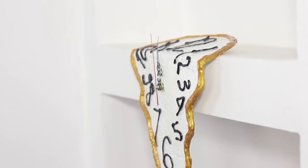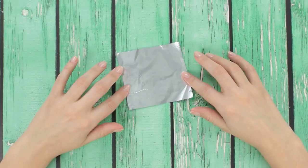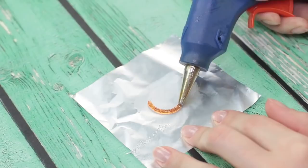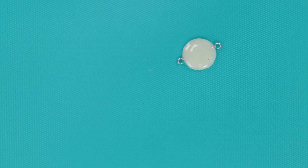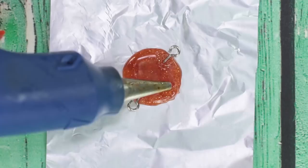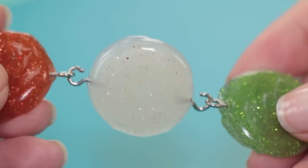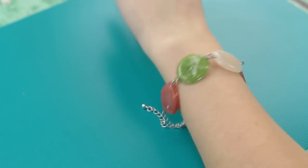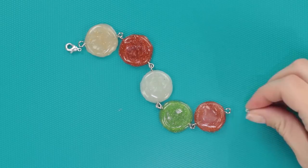What are girls' best friends? No, it's not diamonds — it's those pretty hot glue bracelets! Make a circle on a piece of foil and fill it with some colorful hot glue with glitter. Attach some locking pins with rings on both sides. Apply another layer of hot glue. Make more of those using different colors of hot glue. Join all parts of the bracelet together and clamp the rings with pliers. Add a lock and our exclusive accessory is done! You can make a few of those for your friends as well.